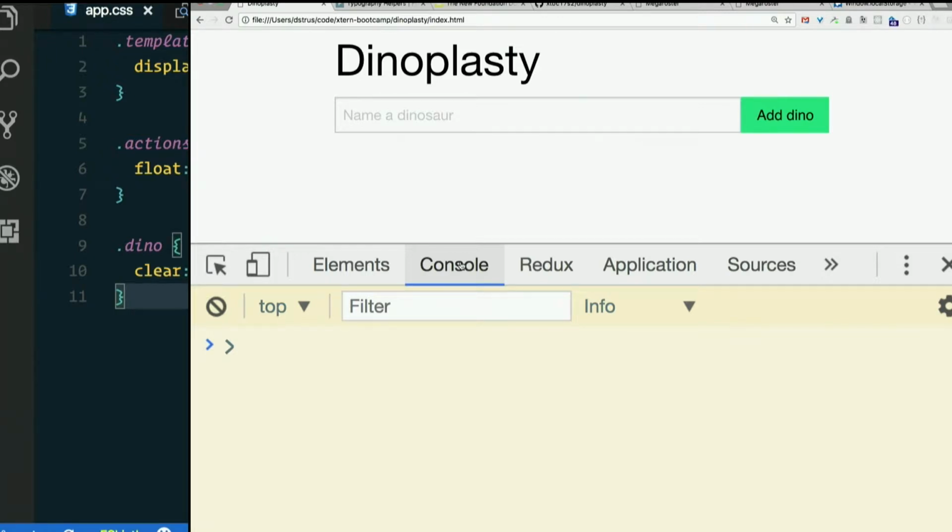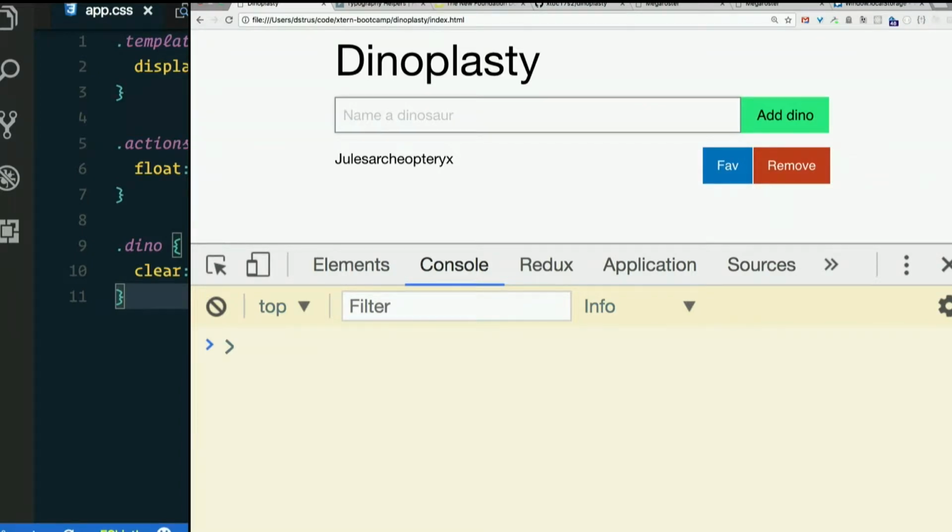So what if we... Let's make sure we got some dinos in our array. Dinos are exhausting to come up with. We're just going to go with Jules, Archaeopteryx. Keep it simple.